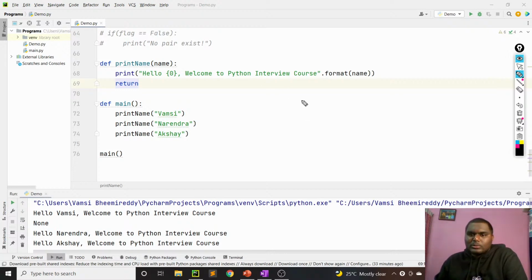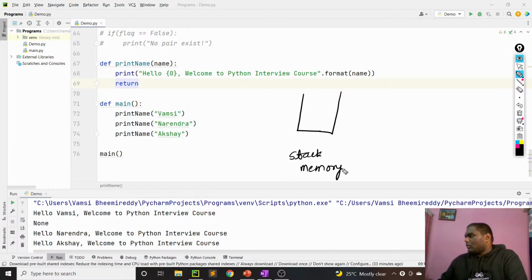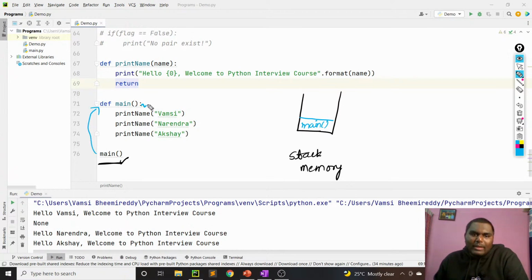So it uses something like a stack memory. What is this stack memory? Basically this stack memory is used for whatever function calls you make. All that order is stored in this particular stack memory. Here I have written the main function, so first it will store main in the stack. It means I have called main, so I put that in the stack. Now I transfer control to here and start executing.